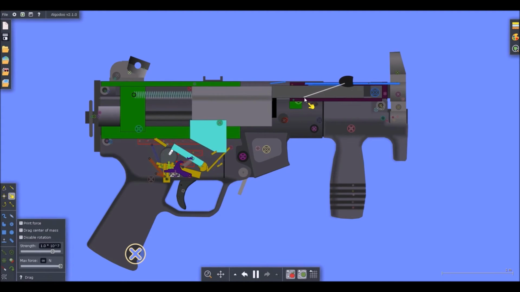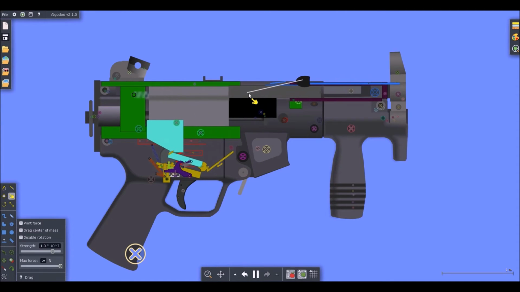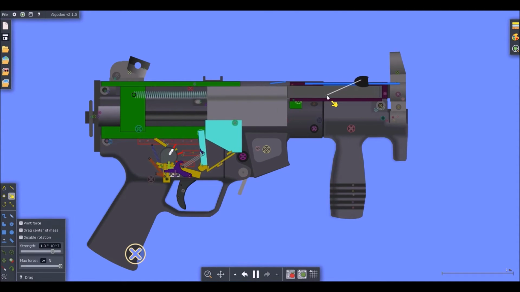Notice how the hammer's held back. Then when the bolt closes, bam. So there's your basic automatic function.